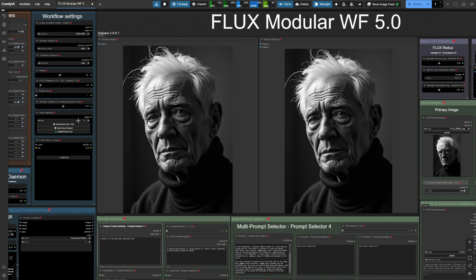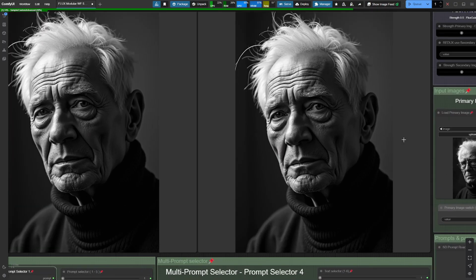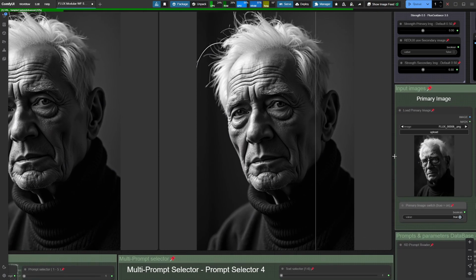Around 70. And let's give a prompt with an exaggerated description, extremely long white hair. And let's try again to see what the result will be. As you see, the result is very close to the original image, the same posture. The man is looking at the camera.